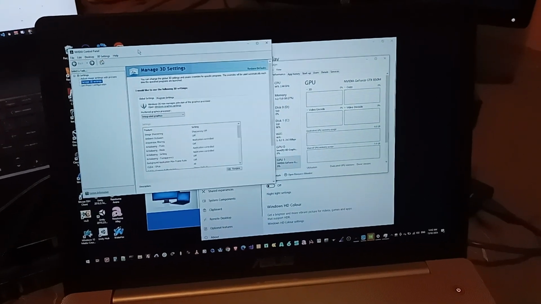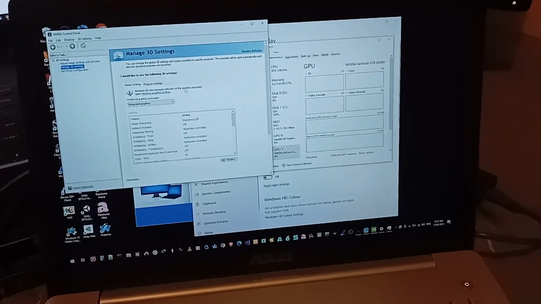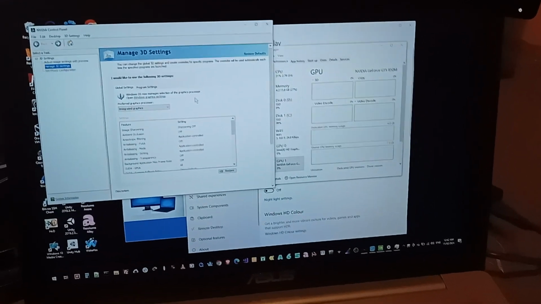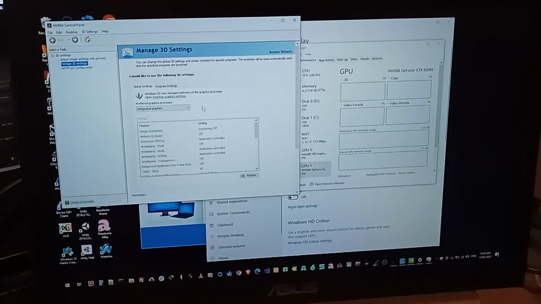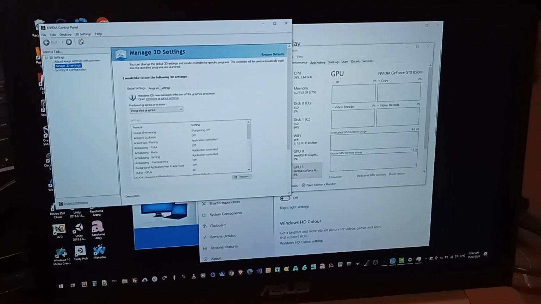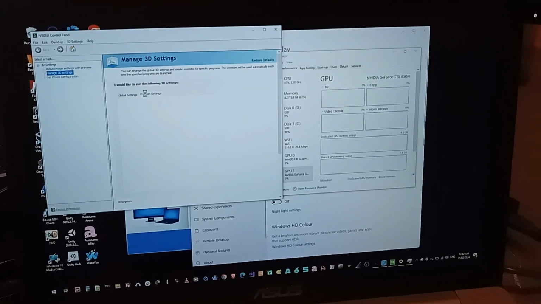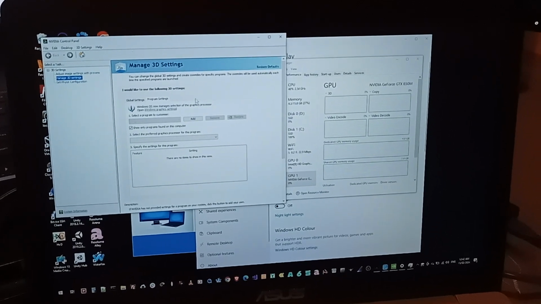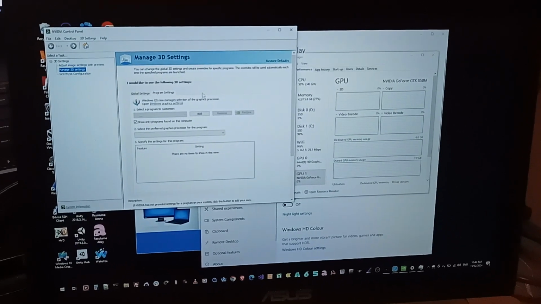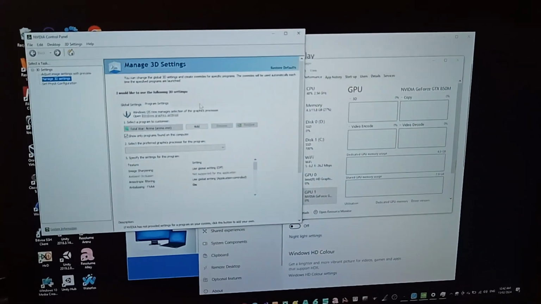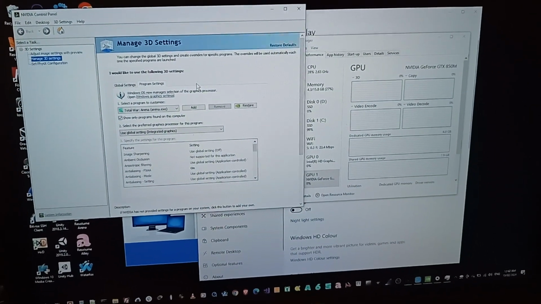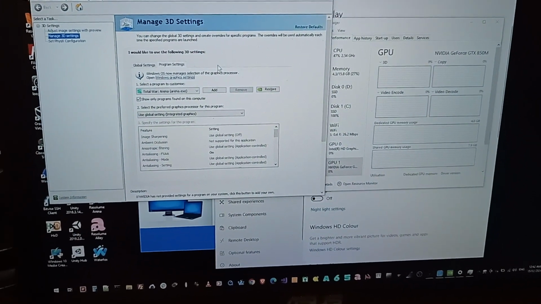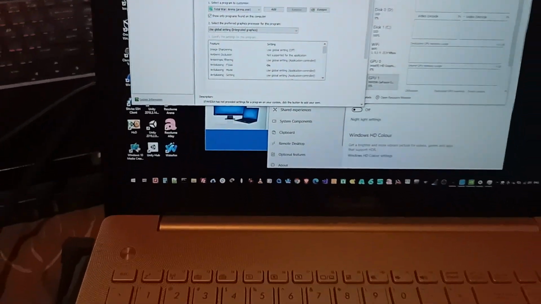The NVIDIA Control Panel has the global settings set to integrated graphics as the preferred graphics processor. In the program settings, there is an entry for arena.exe, just waiting for that to load up. And it says to use the global setting, which is the integrated graphics.